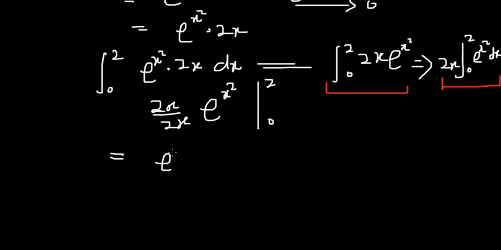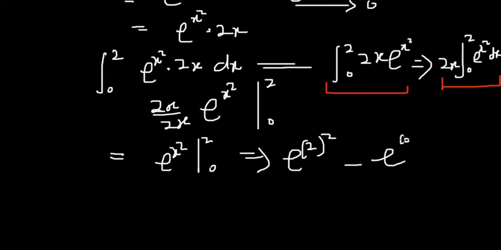So from here the final answer is e exponent x squared with the limit from 0 to 2, because these ones will just cancel out. Now we have e exponent 2 squared minus e exponent 0 squared. When you do the computation, you end up with e exponent 4 minus e exponent 0. Note that e exponent 0 is always 1. Keep that in mind. So from here, you can notice that we found the final answer. This is the final answer for the entire question.